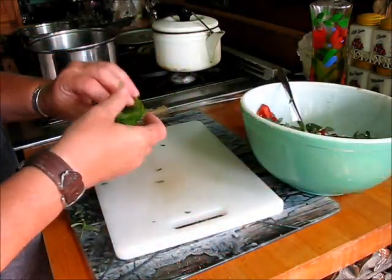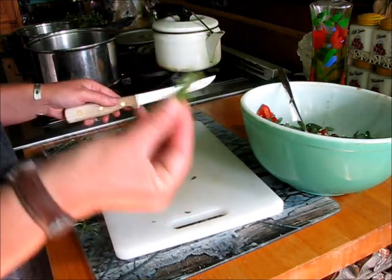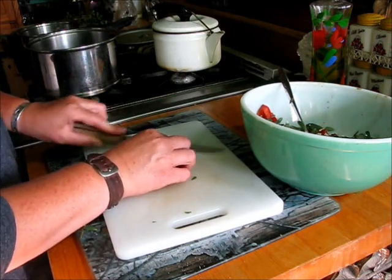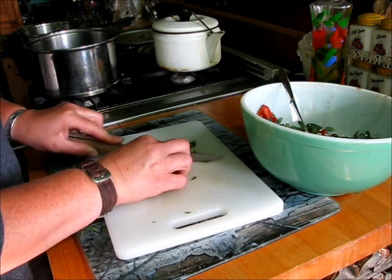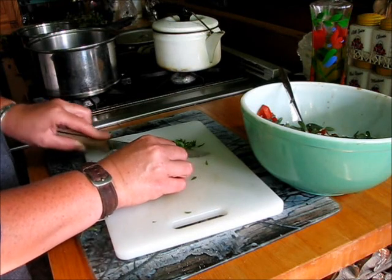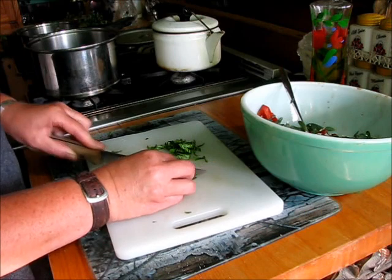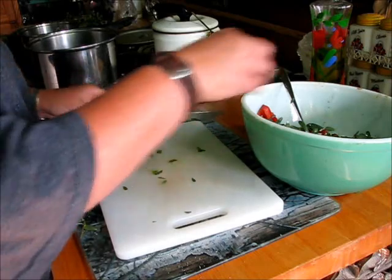Then I take, depending on how much basil you like, anywhere from 5 to 10 leaves of basil. If you got big leaves, you might want less of them. If you got little leaves, you might want more. I just roll them up and chop them into little strips. I got about 6 leaves here, and again, these should come out of your garden. If you don't, it goes without saying, go get some organic, locally grown basil leaves. They'll be much better tasting. And now I've just put those in there. It's the last of my chopping.